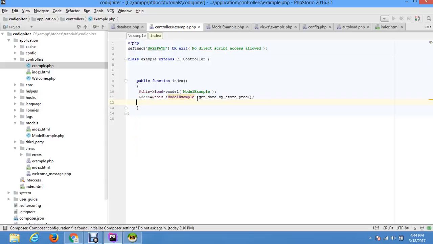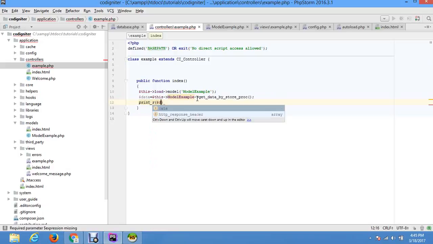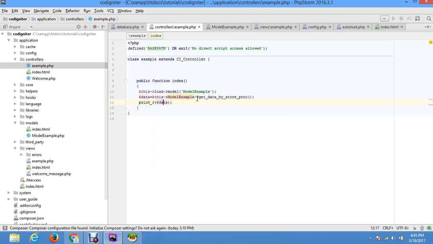You can get the output data. You can show the output in the controller like this, and you can get it in array form using the CodeIgniter built-in method result. The output will be pretty good if you use the tree here. In this way you will see the output.